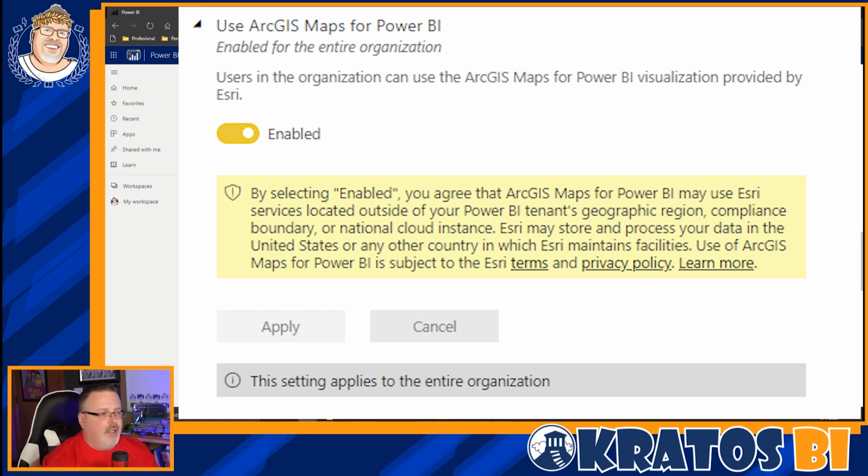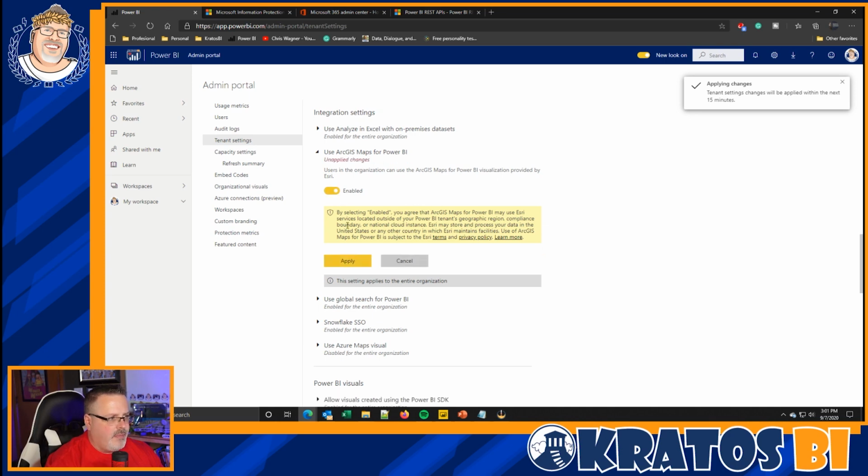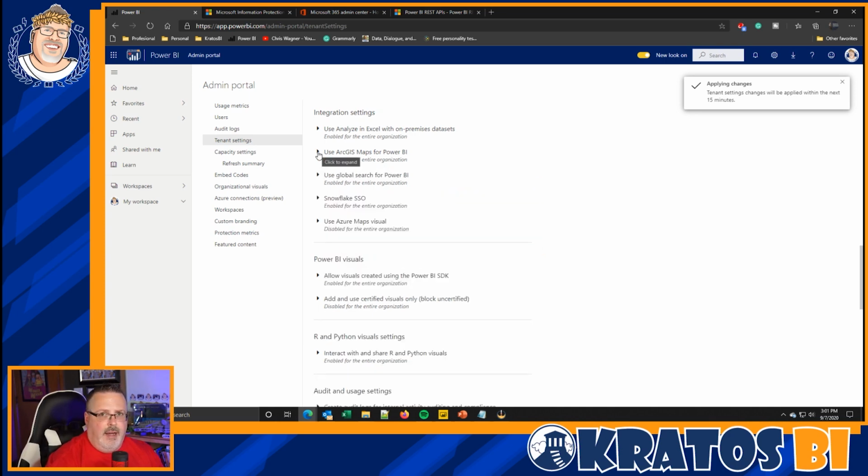I would shut this off. In fact, every place I've worked at, this is one of the first things I shut off the day it became available, because nope, I'm not trusting a third party that I have no contractual relationship with to ensure that my data is secured, right? So you can go out here, check out these terms and these privacy policies and all that good stuff, but straight up disable that guy. No, I'm going to leave it on, because I do YouTube videos to show people how to do this stuff, but generally speaking, no.